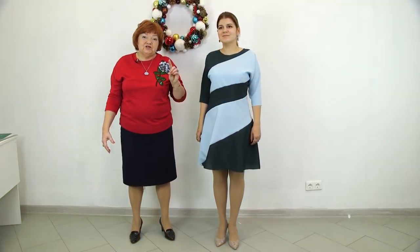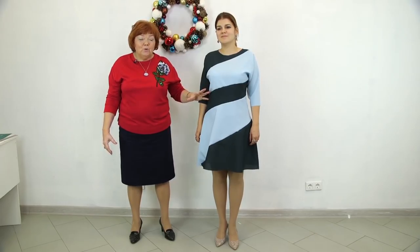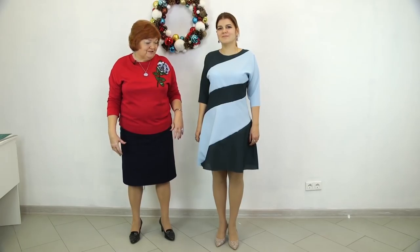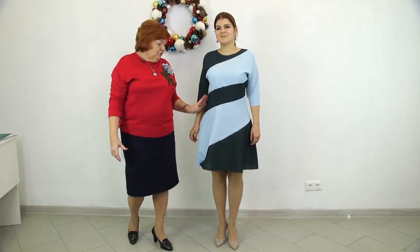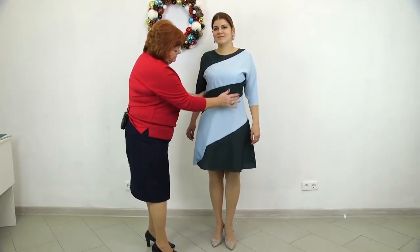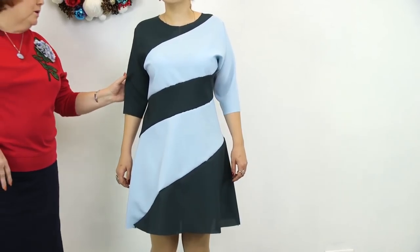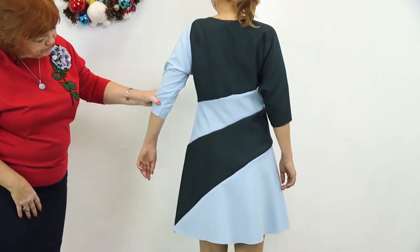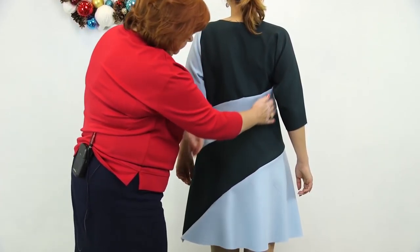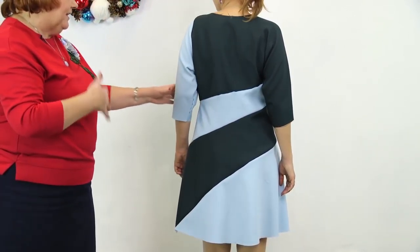Have a look at her — she is wearing the tacked dress. It's not stitched yet. These are just modeling fabrics. Olya likes the dress so much that she's even ready to wear this one. The dress is pretty wide here, but at the same time it fits Olya perfectly. In this case it's not necessary to make a zipper. You can see that Olya can put the dress on and off without it. The dress isn't even ironed yet.